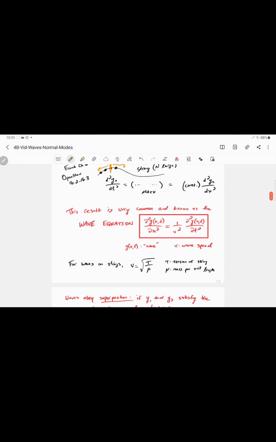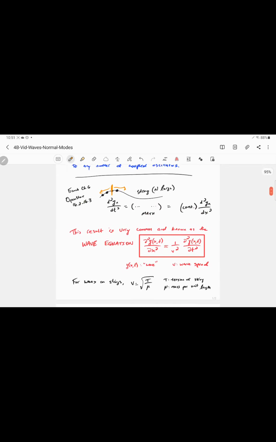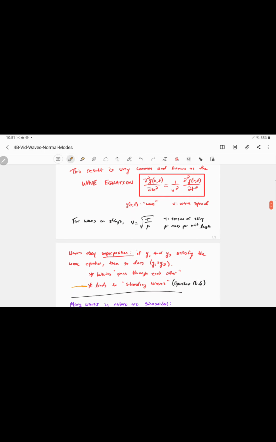So what we're describing here are traveling waves, moving in the plus or minus x direction. There are cases where the boundary conditions will force nodes on the wave. So if you have a wall here and a wall here, and you have a string, and something passing this way, it's going to reach the edge and bounce back, and then reach this edge and bounce back. So really what you have on the string are waves that are moving to the left and to the right at the same time, superimposed.